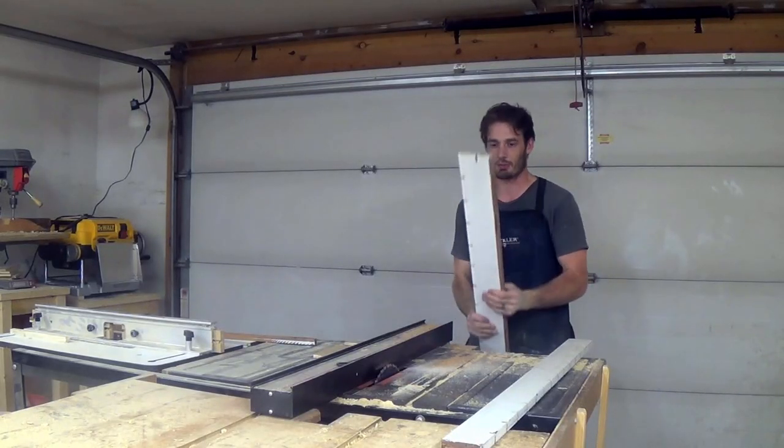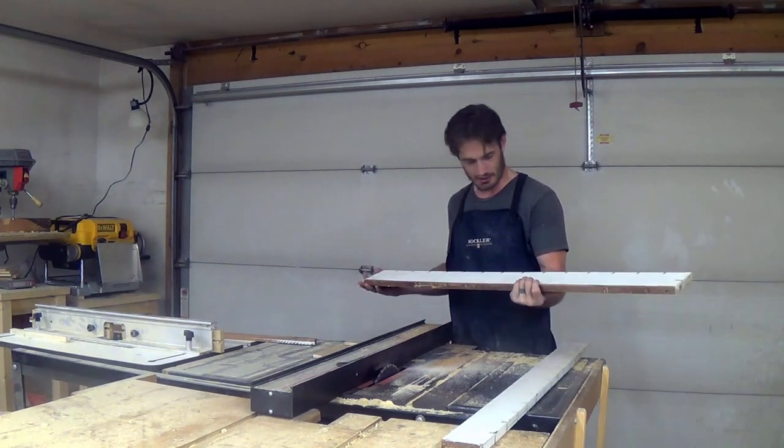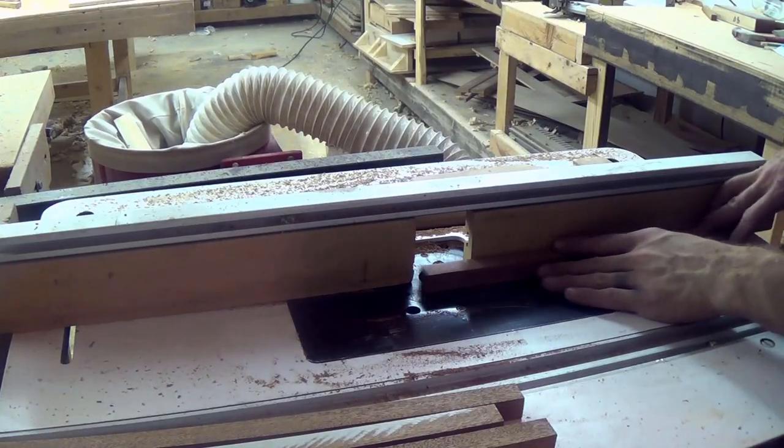I'm going to make some quick dowels for pins, and I decided on using some of this, I think it's mahogany, I got out of an old shelf or something, but it's beautiful wood, it's really clear grain and everything. All I need to do now is just round these over on the router.